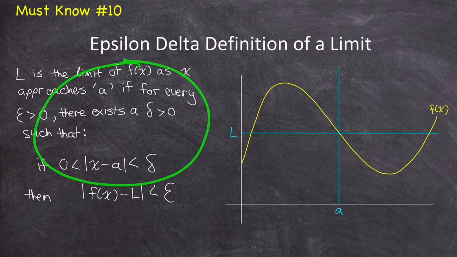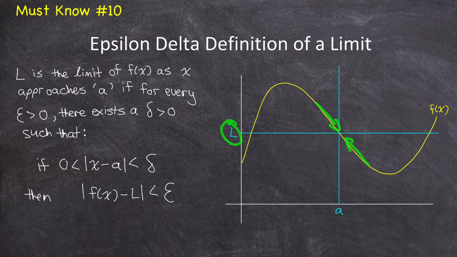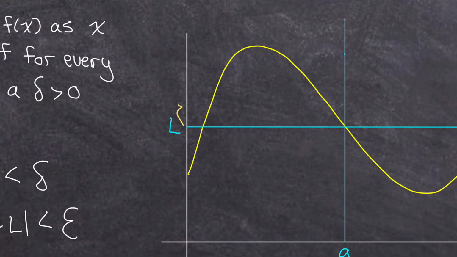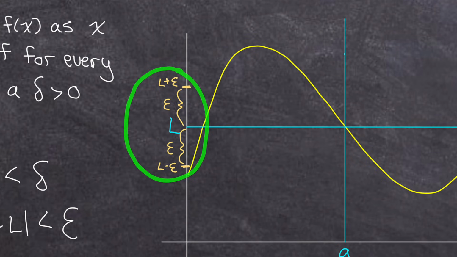Now this might look complicated, but what it's saying is that the limit of this function as x approaches a is L if, for any non-zero distance I move above and below L, and we call that distance epsilon. So notice I've moved 1 epsilon above the limit, so the limit plus epsilon, and 1 epsilon below the limit, so I'll call this the limit minus epsilon. So for any epsilon bigger than 0, wouldn't matter how big or small epsilon was, I should be able to find an interval of x values that would guarantee me a function value within that range.